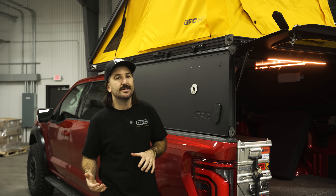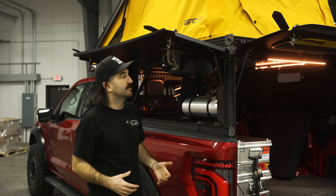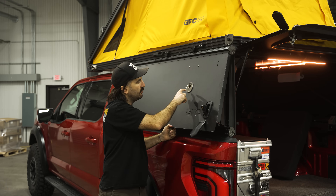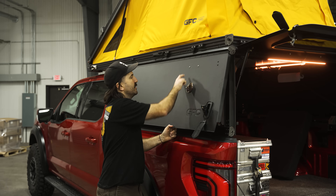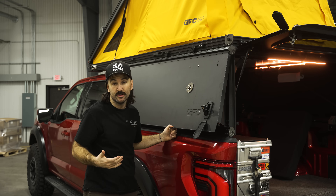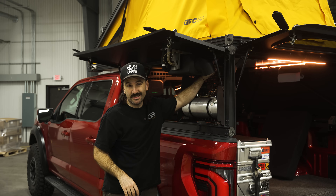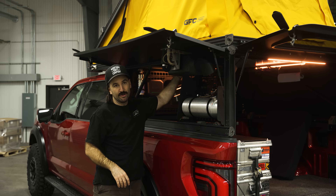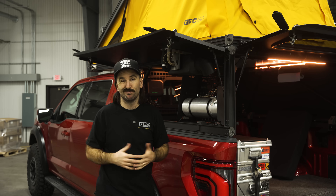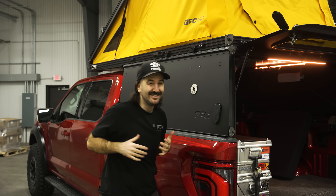In terms of installation, retrofitting this into new orders and existing campers, there's really not a lot that goes into it. You've got one big two-inch hole for the exhaust port, three small holes on each side — a simple drill jig makes it easy. This bracket grabs into two existing plus-nuts and requires two more to be drilled. The harness is already tied in, so the whole thing is pretty turnkey. It's as easy an integration as you can get for something this complicated.